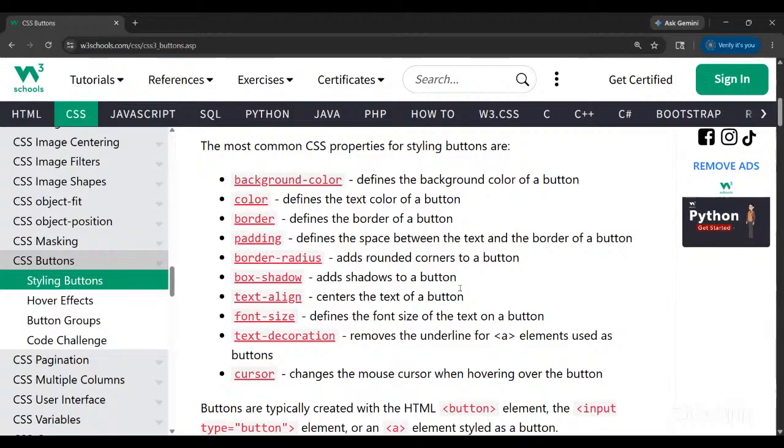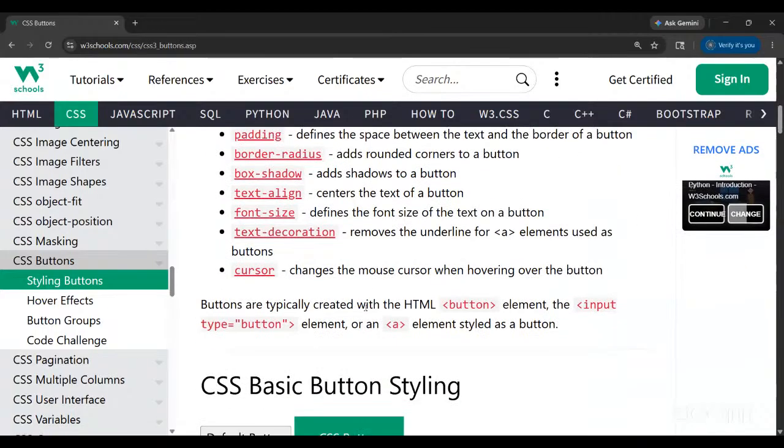Colors, border, padding, border radius, box shadow, the text alignment.